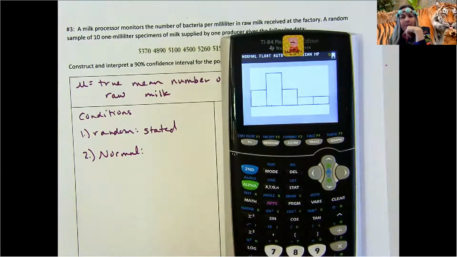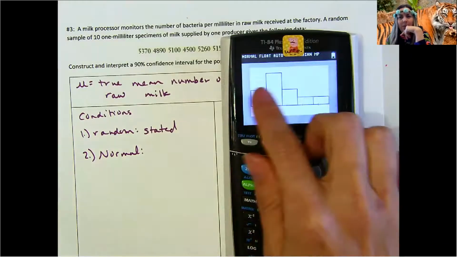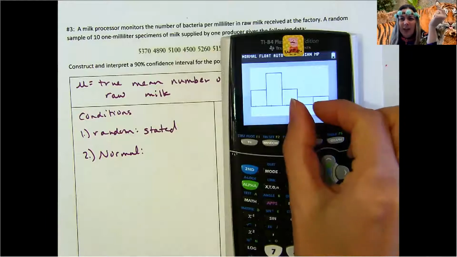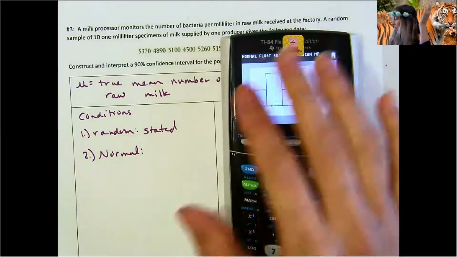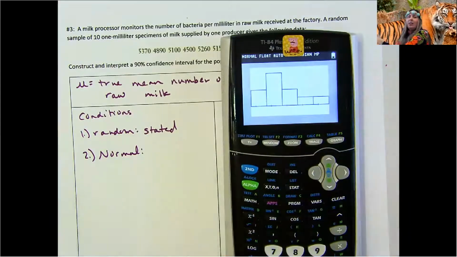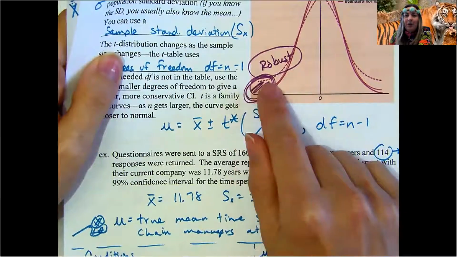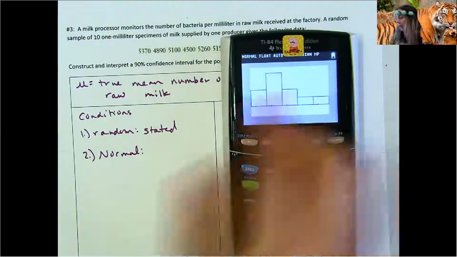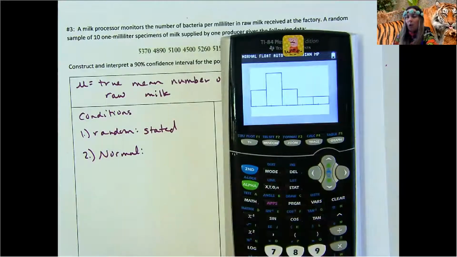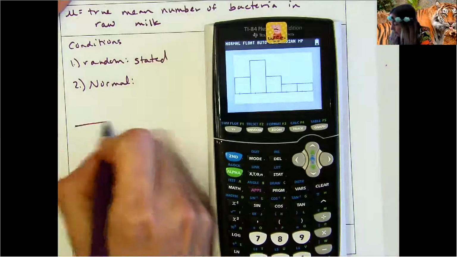All right. So there is a little bit of a skew on the right, but there's not any major gaps. This is not a major outlier. So we're okay, we're safe to proceed because these t distributions are robust. It has a little bit more space out in the tails to allow for little pieces of information to sneak in out there. All right, so what we have to write now is a picture of what we're seeing.